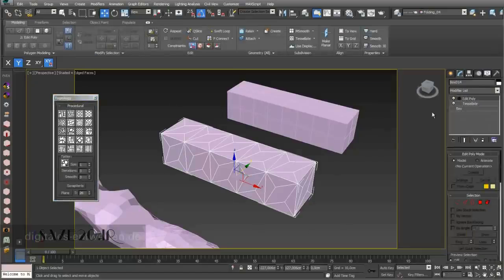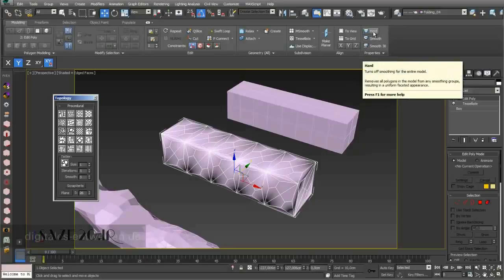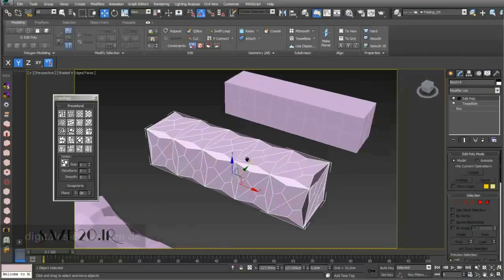And if I want to pimp it up a little bit again with my topology and play with this, of course I have to add an edit poly modifier, and then can again choose some of these patterns, and you can see that the whole thing is slightly distorted again because the tessellation goes now around the corners.